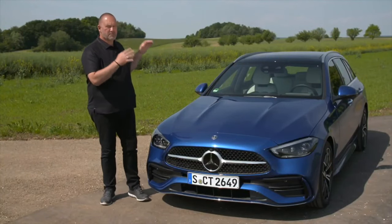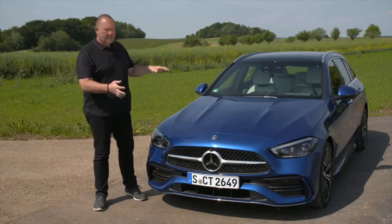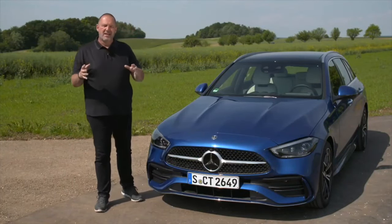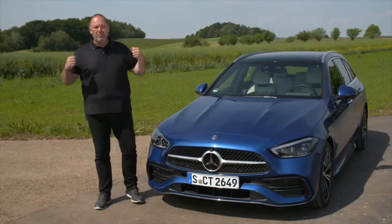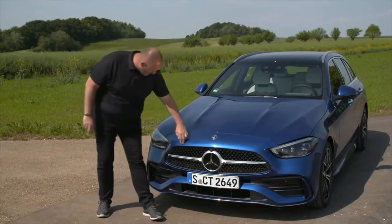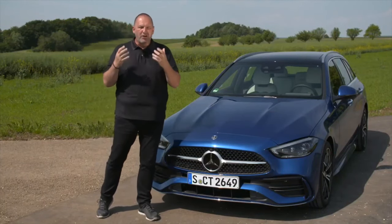My car features a color called Spectral Blue Metallic — something you pay extra for, but it works perfectly with the shape and design of the new C-Class. The car is now 1.82m wide, just 1cm wider than its predecessor. The design is completely new, featuring big power domes in the hood giving more presence from the front. There's also a completely different radiator grille, with two shape options — ours is more open toward the bottom, while the standard car is more rounded.